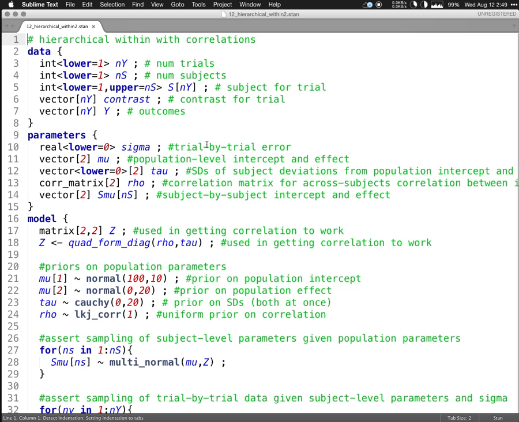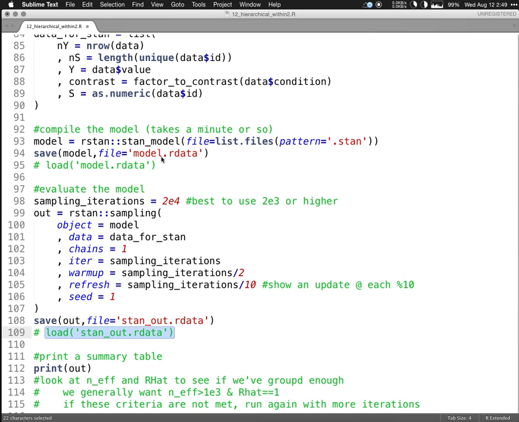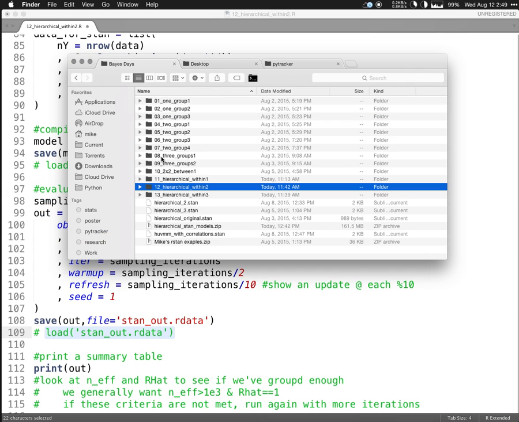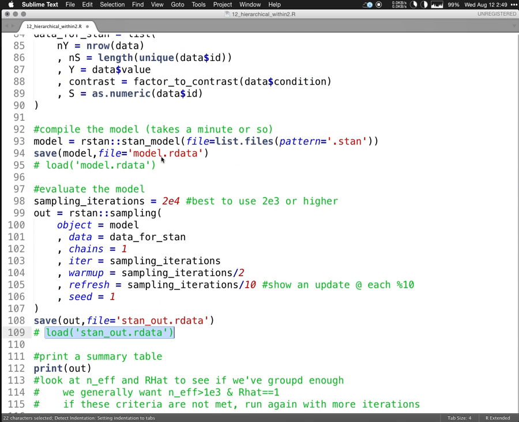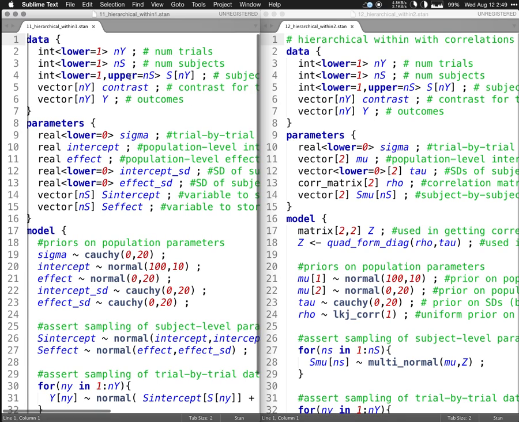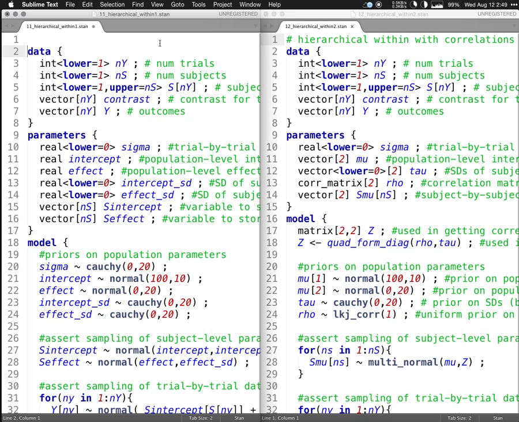So, maybe I'll pull up the code from before to highlight the differences when you start implementing correlations. All right, so on the left is no correlations. On the right is starting with correlations. So if I add a line here, you can see that the data that's coming in is the same as before. First line here, lower equals defining a sigma value. Well, that's identical as before as well.